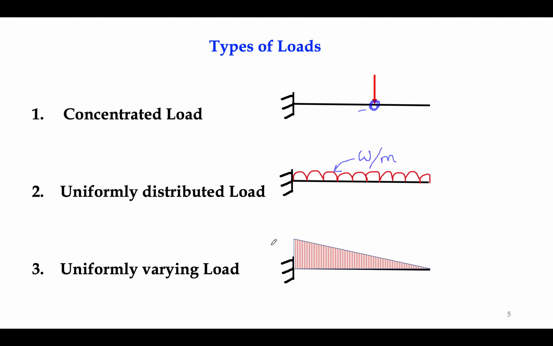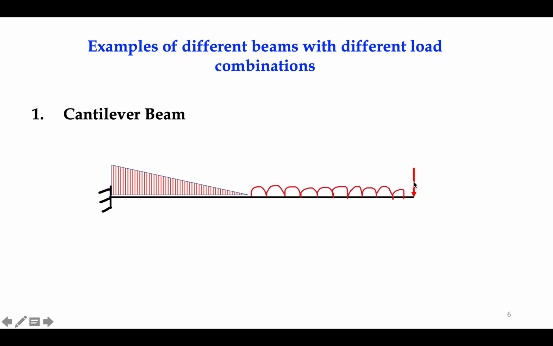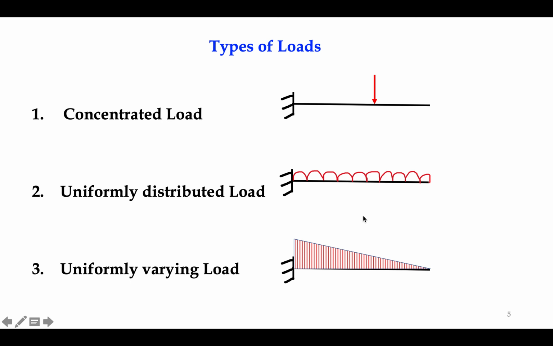Okay, and then there is a third type of load, called uniformly varying load. So you can see that this load is 0 and it is continuously varying. If you see this line, it is continuously varying. So this is uniformly varying load. There is also a fourth type. So if we see this here, we can have such a beam, and there is a possibility that a moment is acting. So a couple may be acting on a beam. So that is the fourth type of load.